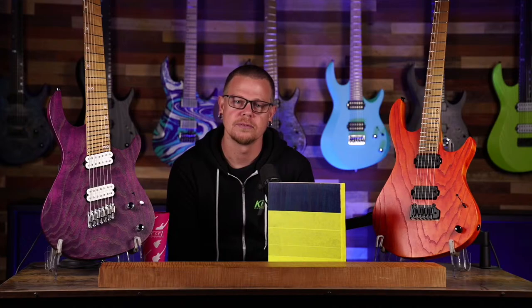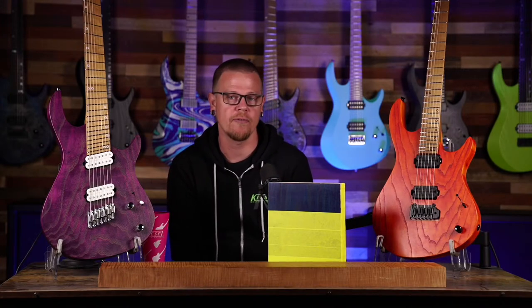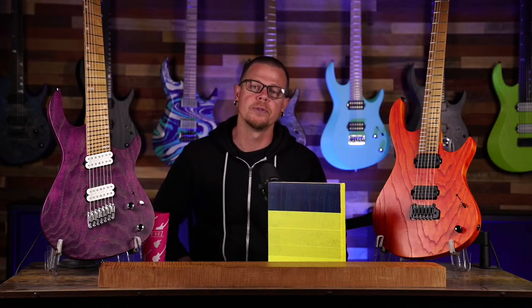Can I get an A2 without the jack on the back? Not in this run. No. This run is like, we're not taking special requests. That's the whole point of a run. If you wanted an A2, like a custom order, and you didn't want the jack on the back, we'd have a special programming fee. You'd have to prepay the instrument and be no returns. But yeah, we could do that for you.